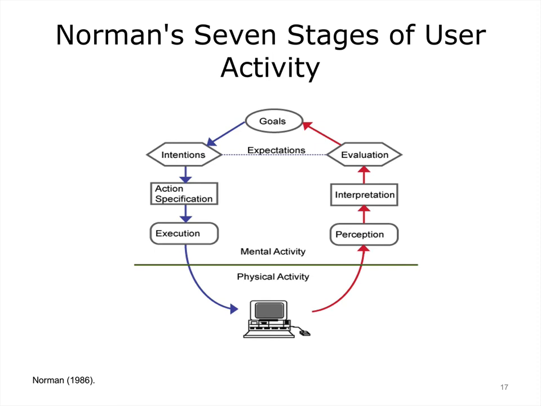It all begins with a particular goal, for example, finding information on strep throat, specifying an action, such as needing to do a Google search, and executing an action, thereby coming into contact with the physical system, typing strep throat into the search box. The system then responds and returns nearly 2 million results. One then needs to interpret the output. Does it meet my expectations? Should I do a different search? Should I start over?